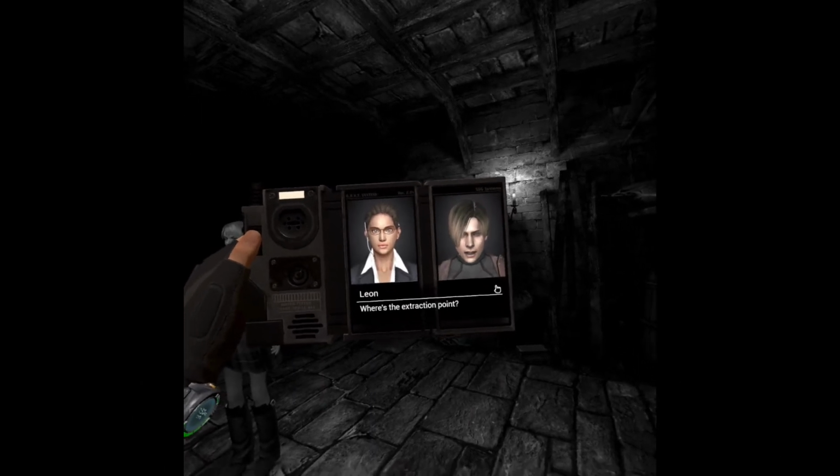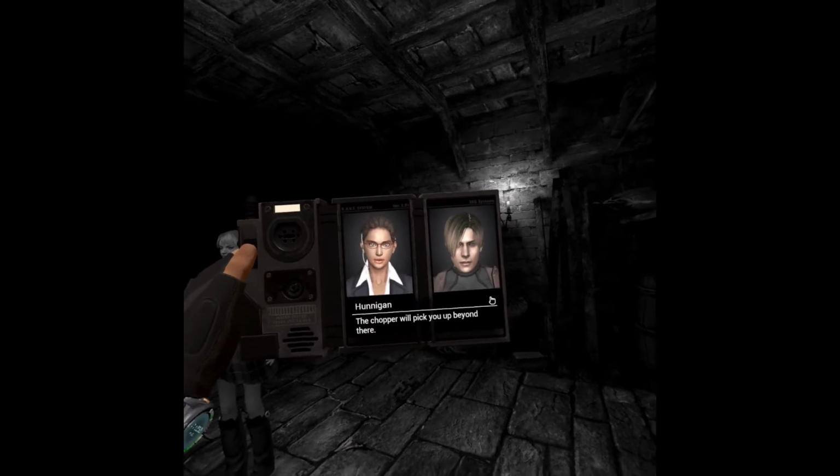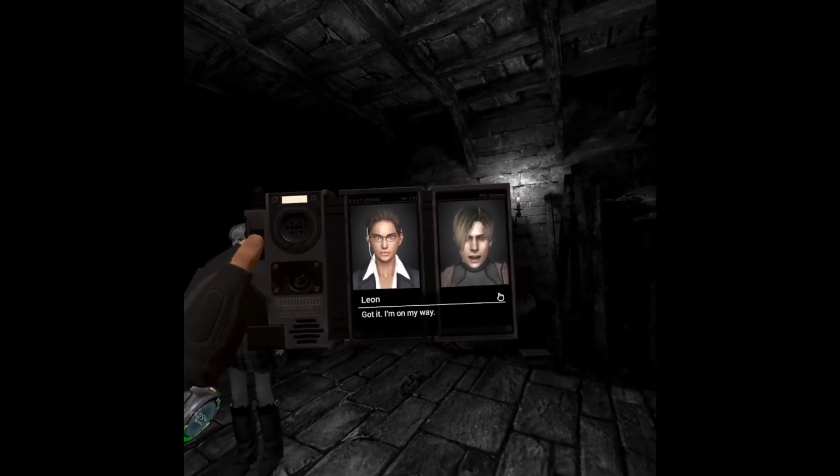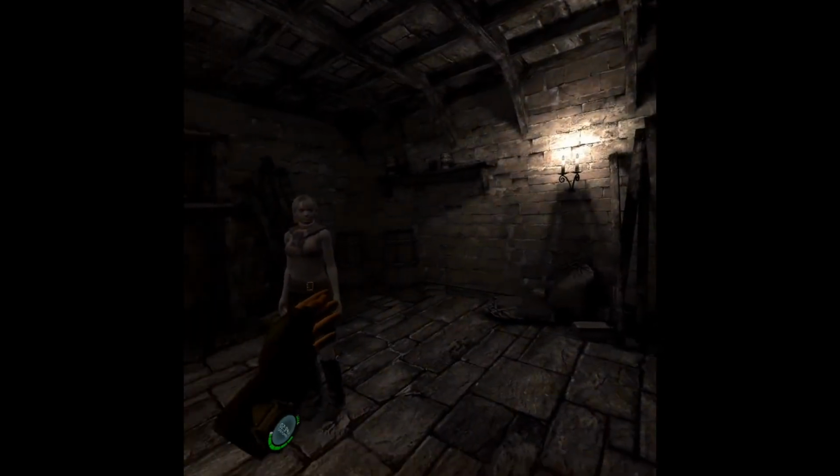Alright, got another message from Hunnigan coming in here. I don't think he's technically extricated her yet. I mean, extricating her means she'd be out of there, and she's not out of there yet. So, extricating is a bit of a fib.